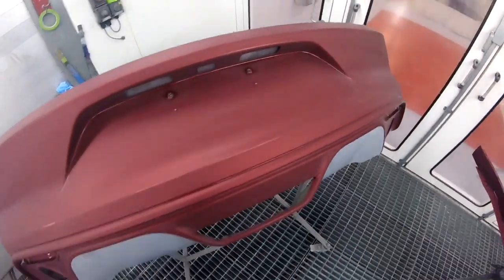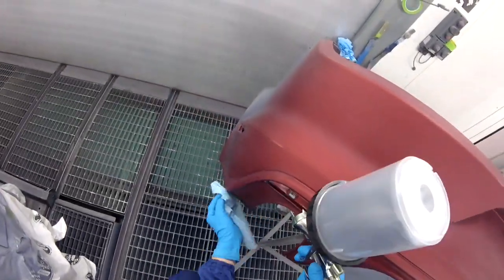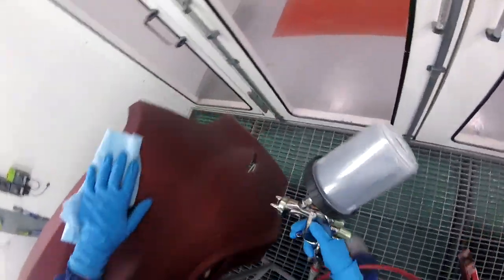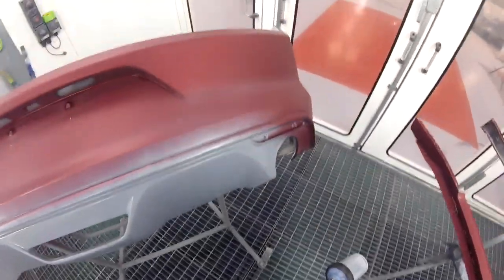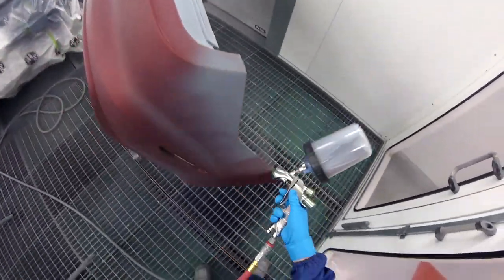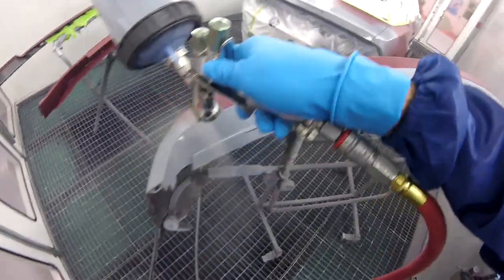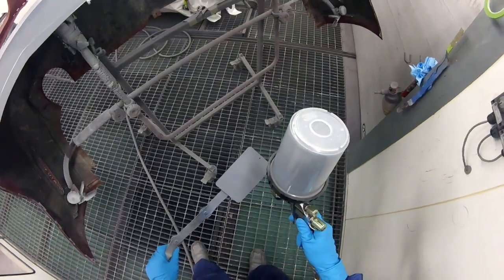But yeah, that's the way it is, and it works out really well when you have stuff like this and you need to put the right color on there. And there's no overspray as much as there would be if there was sealer. I put that on just kind of like an insurance, because I've had way too many times that I screw up a color because I don't put the right color underneath it. So it's a very good thing to do when you're doing these kinds of difficult colors.